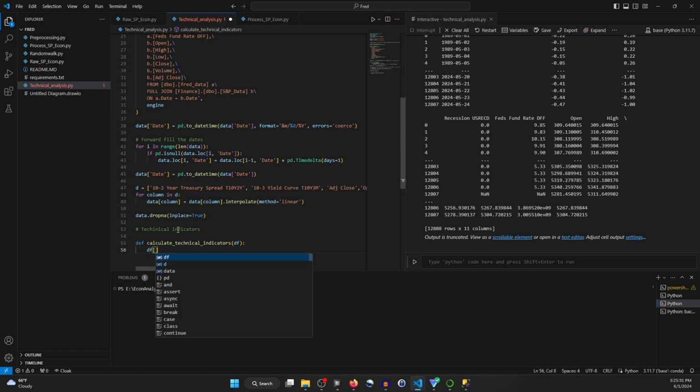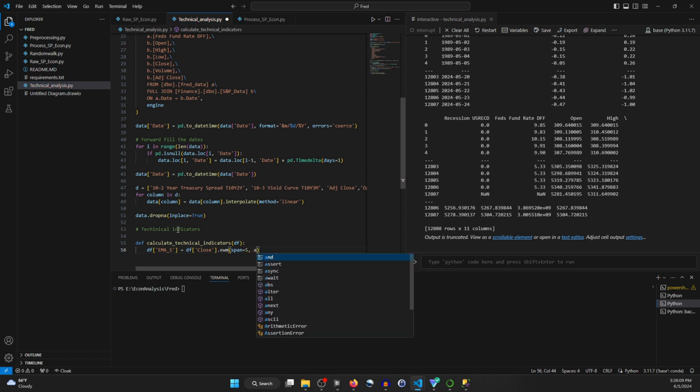So the first one, let's start with the exponential moving average. So we're going to do the EMA 5. That one was pretty good. The other thing to know is you can use the packages, like TA-Lib, Pandas TA. I elected not to use those because I had some issues with one of them in the past, so I decided I would just make my own. It's a little bit easier for me to control it versus if the package is getting deprecated and so on and so forth. So we'll do span equals 5, and let's do adjust equals false.